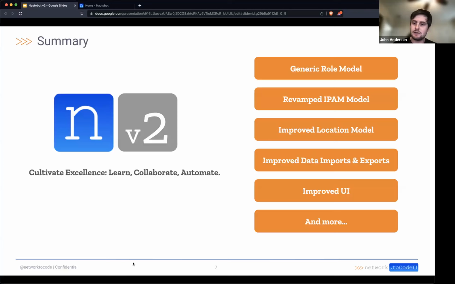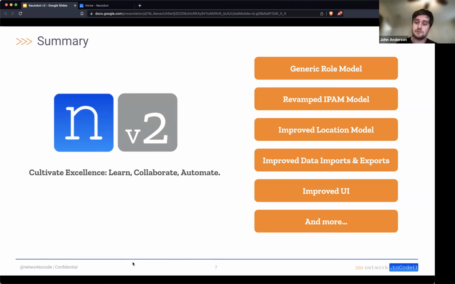So we'll talk today about some of those user-facing features and some of the underlying changes if you are app developers or job authors, some of the things to look out for there, as well as plans for upgrades and migrations and so forth. But the things that we'll be talking about today are the generic role model, the significant changes that have been made to the entirety of the IPAM data model to service a variety of use cases and fix some longstanding issues that folks have seen at scale there.